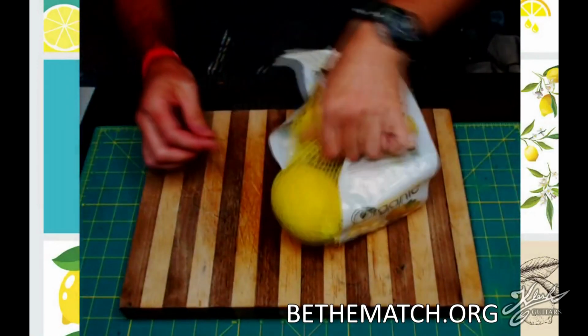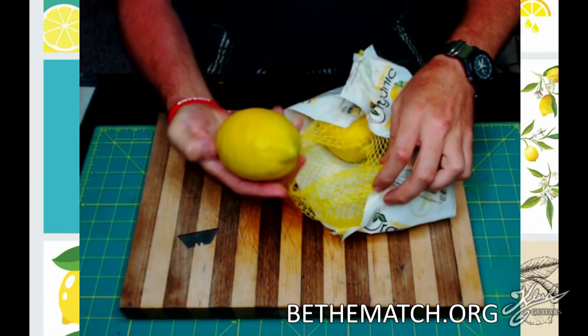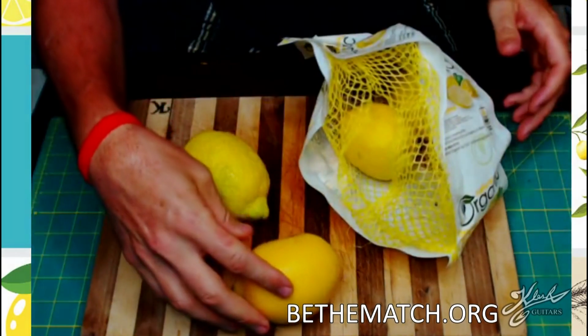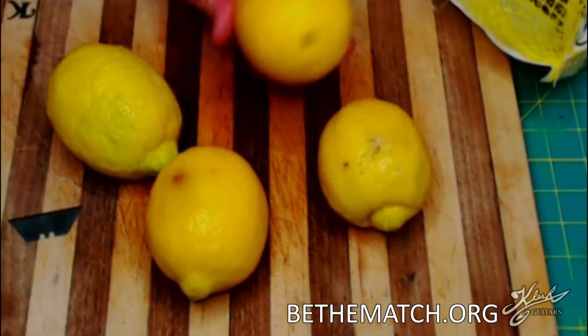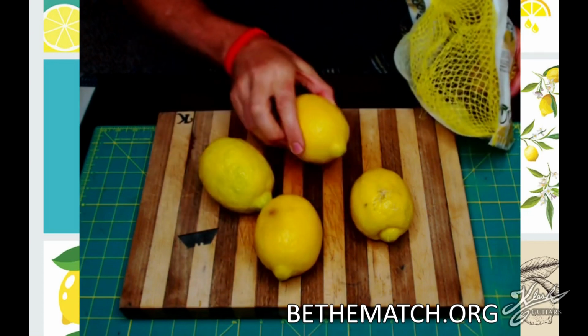Let's cut this open and get into it. Oh my goodness, look how big these are. That one's nice and yellow. That's got a brown spot on it, that's okay. That one's got black spots on it. I think this one looks the best. I think this is the one we're gonna go for.